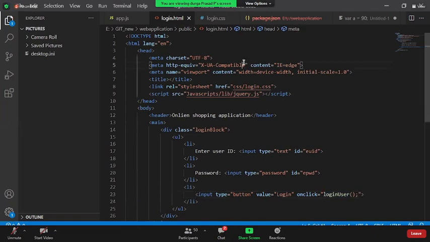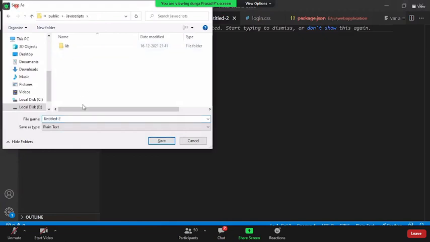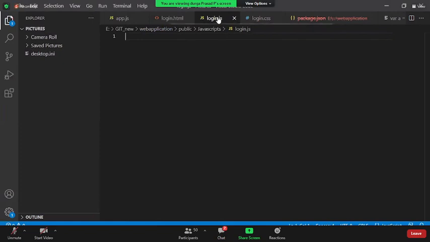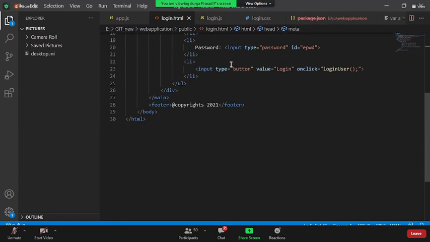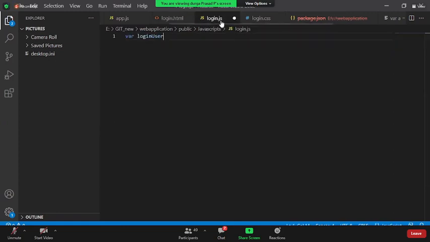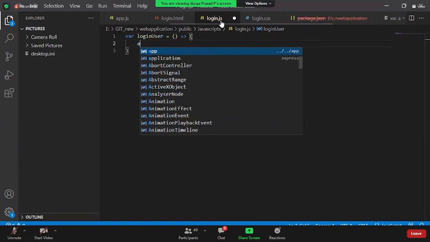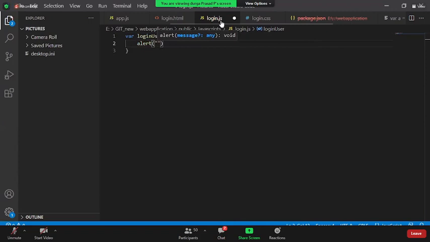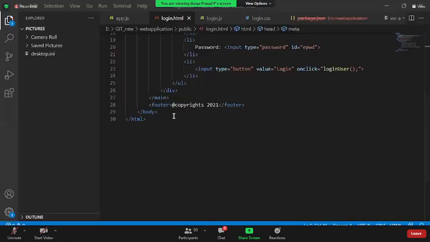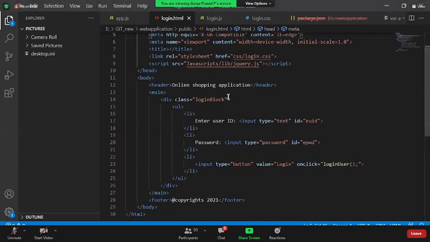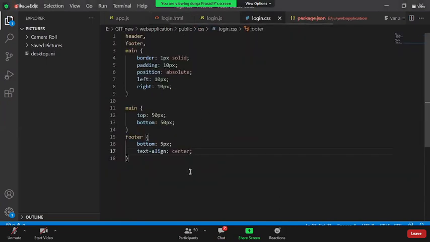Now for this, I want to create a separate JavaScript file, login.js. Under that, loginUser is a method, like this, with some alert login. Now if you come back and reload this page, this is how the login block is coming. Let's put some CSS for this login block under login.css.